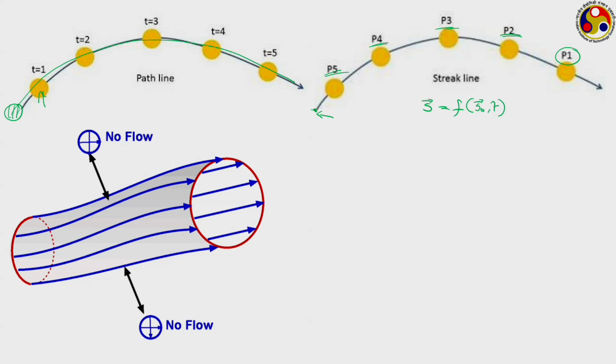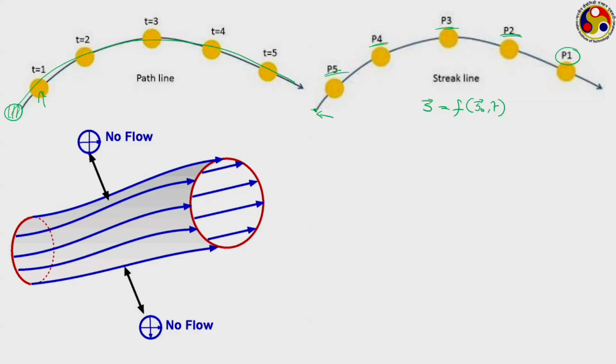As two streamlines can't cross each other, there is no flow possible across the surface that has been formed by these streamlines, and you can almost visualize this like a tube. In fact, any pipeline can be visualized like a stream tube, because the walls of the pipes will correspond to 0 velocity. Correspondingly, we shall have streamlines on the walls with 0 velocity values, and no fluid is able to cross the wall of the channels or the pipeline. So, that may also be visualized as a stream tube. So, stream tube is something that we shall be making use of now.